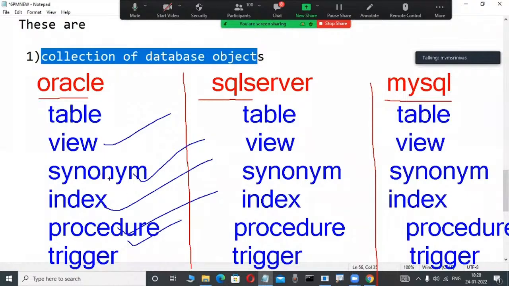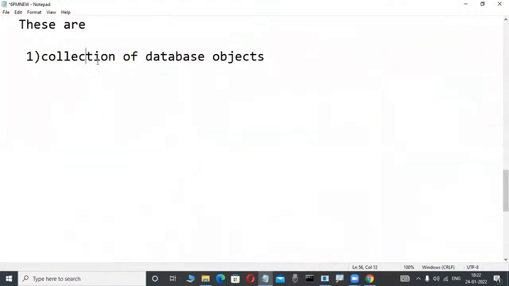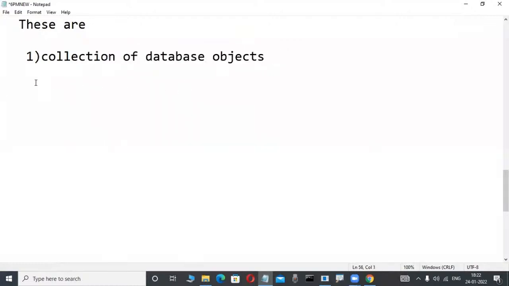That's why we are learning one product in our course. Suppose you are learning Oracle, then another database is also very easy. It is not required to learn all those things; one thing is enough perfectly. That's why the collection of database objects is very easy. In any relational data model product, we also observe another easy concept.